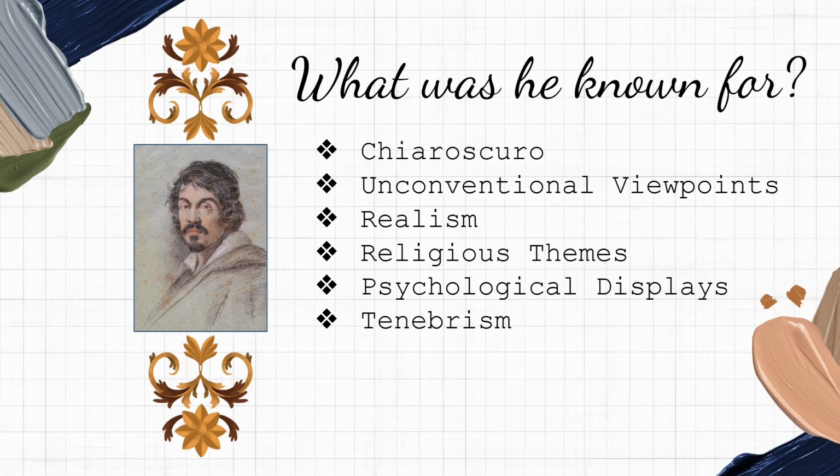Caravaggio painted with such realism by using real-life models and actors, and he portrayed them in such gritty detail. He often had these actors have dirty feet, weathered skin, and so much more in order to bring realism to life within his painting. He oftentimes used unconventional viewpoints or compositions in order to capture the most intensity within the scene. He wanted his paintings to add a bit of psychological depth in some way or another, usually by using graphic scenes or stories that inspired the piece.